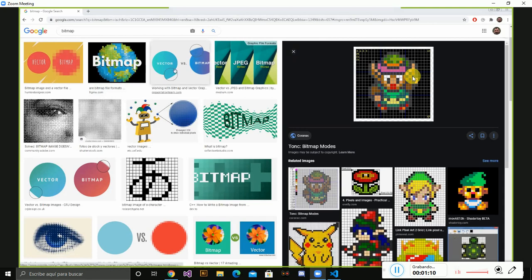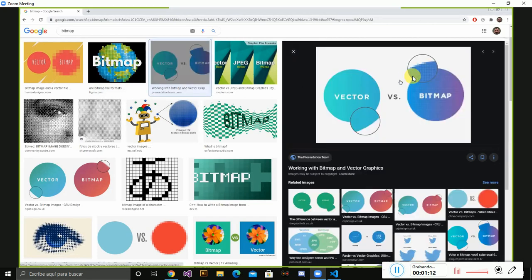So a vector, as you can see here, a bitmap is just every pixel, what color it has, right? So you can see it here. And a vector basically is the instructions of how to draw objects. So when you zoom in closer, you redraw the object, so you don't see any pixels.